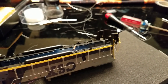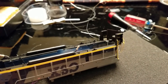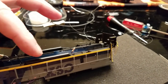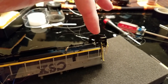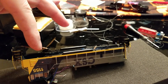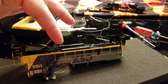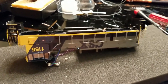I've got to make sure I have the right orientation of the LED when I solder it. And then it just goes all the way around, positive, and then out is negative to positive to negative. Then it'll come back here and hit these two back here, and then it'll finish up being wired up here. And that'll be it.